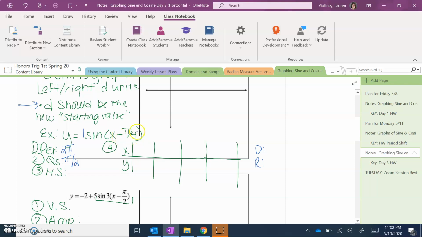Now, a minus pi over 4 means that we are going to the right, the opposite of what you would kind of think. Pi over 4 is going to be our new starting value. So instead of 0, we're starting at pi over 4. Now we still count by our quarters. If we add on pi over 2, which is technically 2 pi over 4 because we're in fourths here, we now are at 3 pi over 4. Add 2 pi over 4, you get 5 pi over 4. Add 2 pi over 4, you get 7 pi over 4. And then 9 pi over 4. So now we're not necessarily ending at whatever our period is because we didn't start at 0. Keep that in mind here.